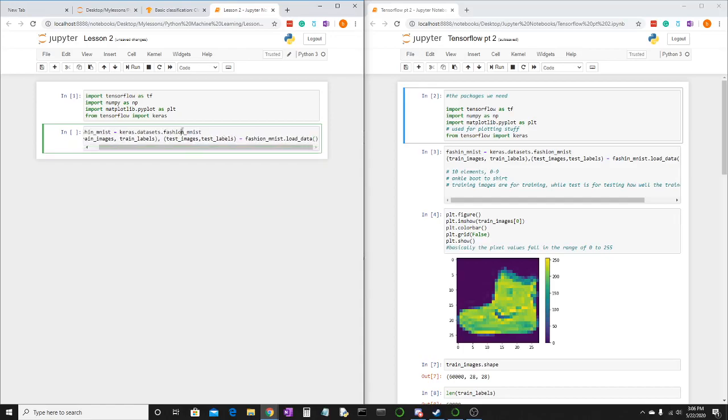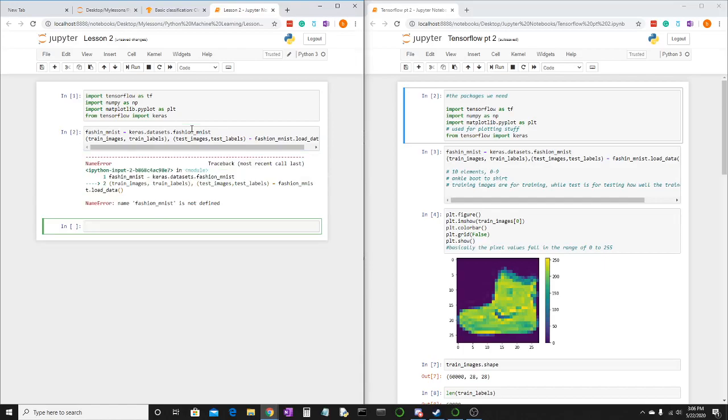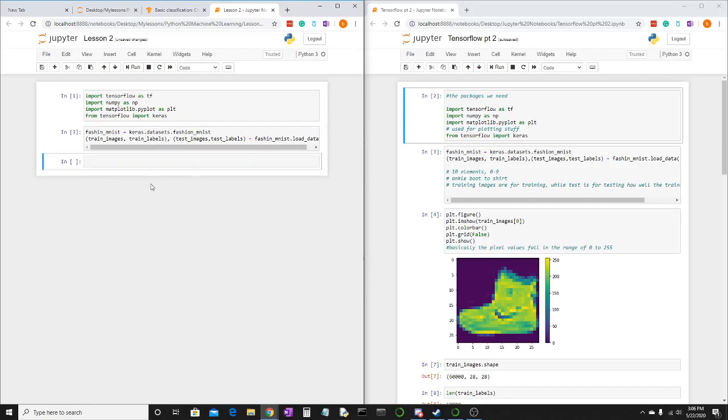And you notice in the first line of code I said fashion with an O, but the object itself does not contain an O. I think I did it here again. Yeah, that's the error I was trying to warn you about.